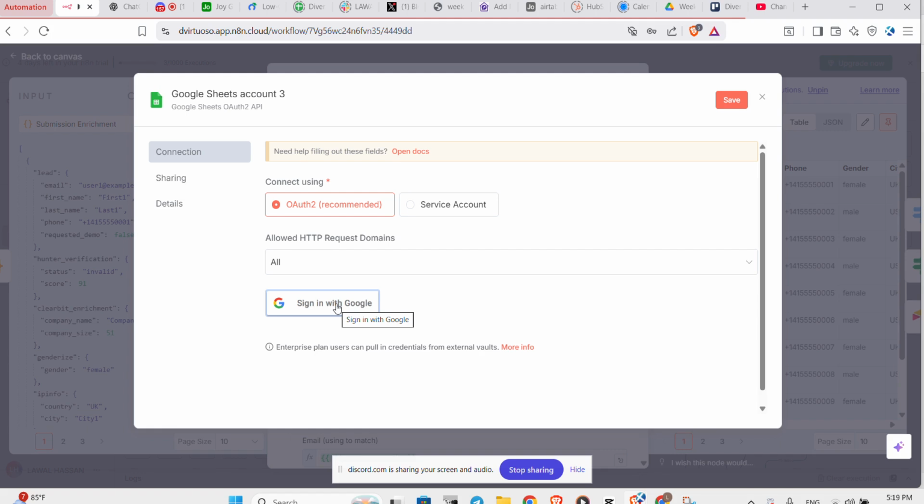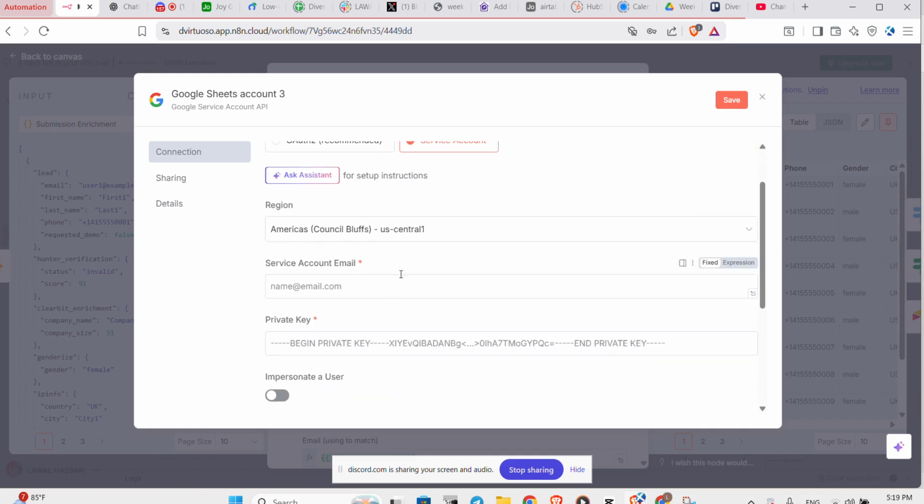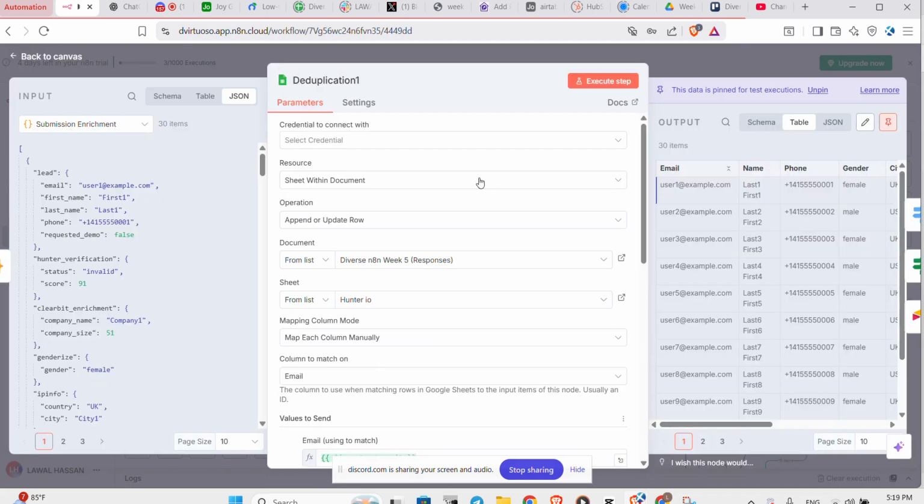That is rare. So they will give you access through their setup. Maybe you will know how to set it up, then you teach them to set it up from their end and send you the key. This key is what you connect to this node, and once you connect it, all the setup on the Google Sheet the key was generated from will show up here. Everything you are seeing here was created on my own Google Sheet.